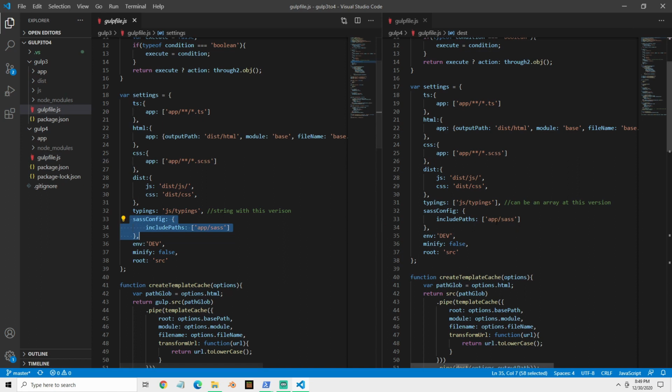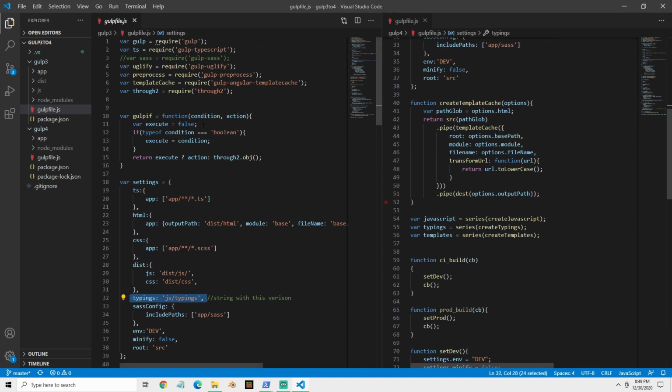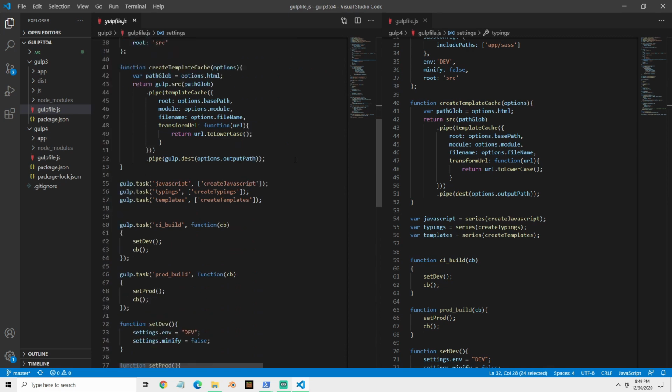If you have a more complicated file, a lot of it's just removing these dependencies here. So again, the name of this task would be create templates, and it's saying that before I run, make sure JavaScript and typings run. But here you're going to have a function like this where you're going to say, no, I want these things to run in an explicit order, so whatever comes first in the series would be the dependencies, and then your other things would run later. It just makes it easier for Gulp to figure out how to run things, and it speeds it up.